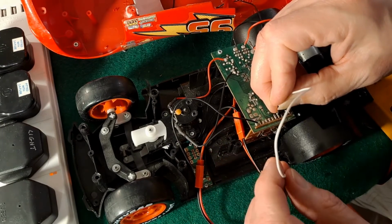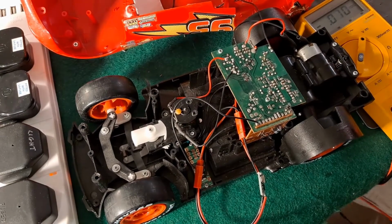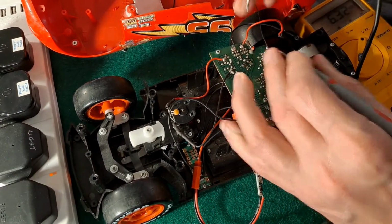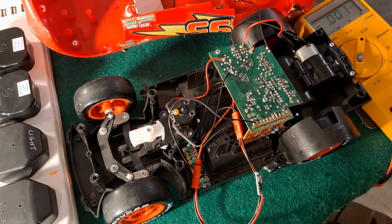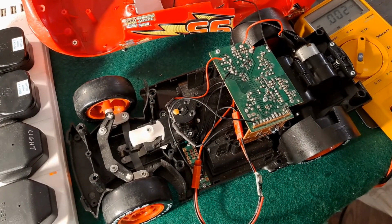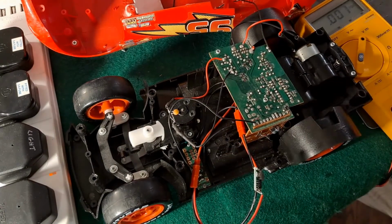Yeah, so voltage is getting through to there all right. I am confused. So yeah, a bit disappointing, or a grinding halt to be exact, because we ain't going to go any further. Can't demonstrate it going. Can't demonstrate that my buck converter is doing the job for us.